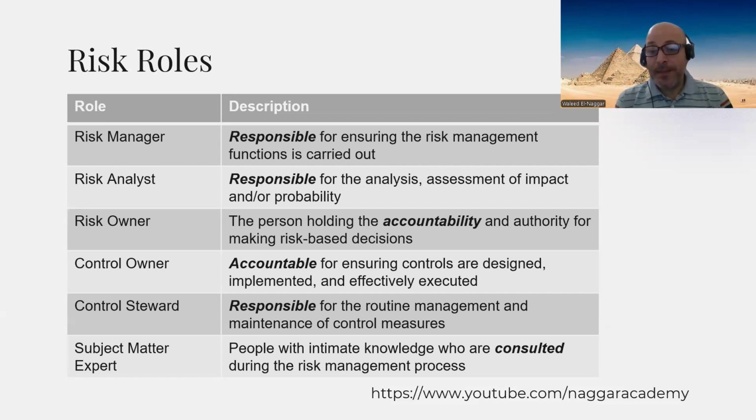The risk owner is a business person who has the accountability and authority to take the decisions against this risk. So if we have a risk, and this risk should have some controls, these controls will have some cost. It will need some effort. It will need some personnel to work on these controls. Who has the authority to assign this fund or these resources, or the person that will accept the risk, if we find that all possible controls have higher cost than the risk itself if it happens?